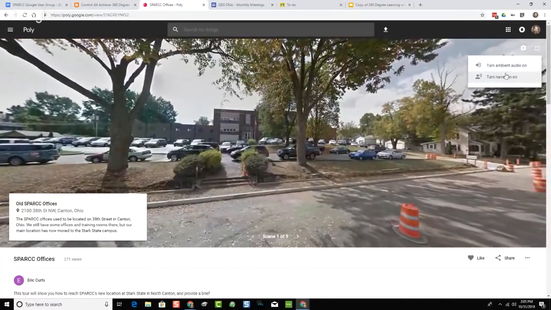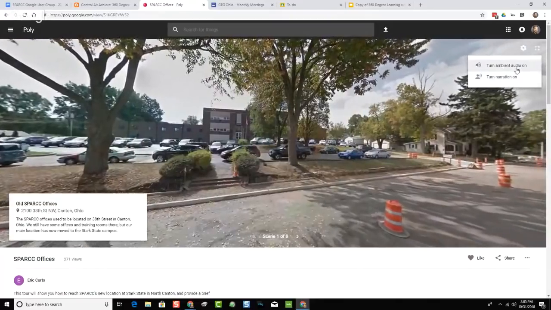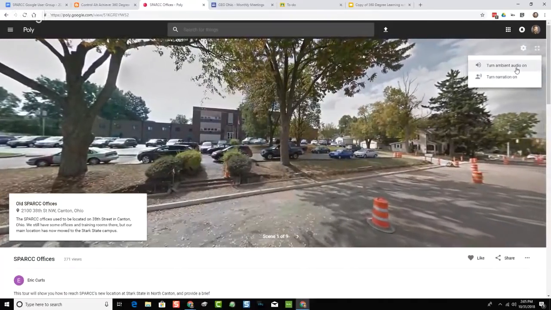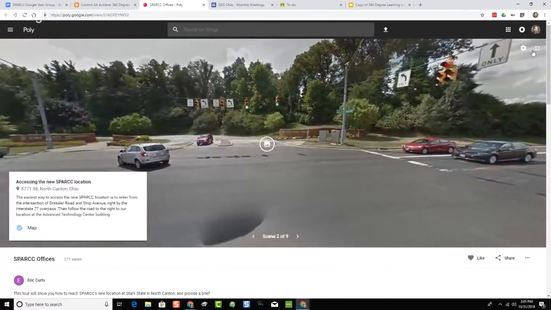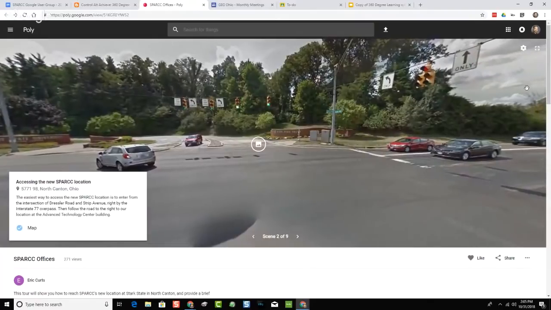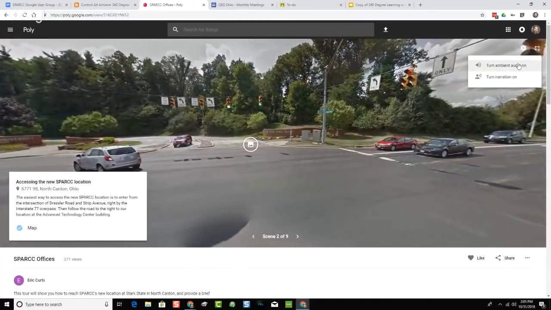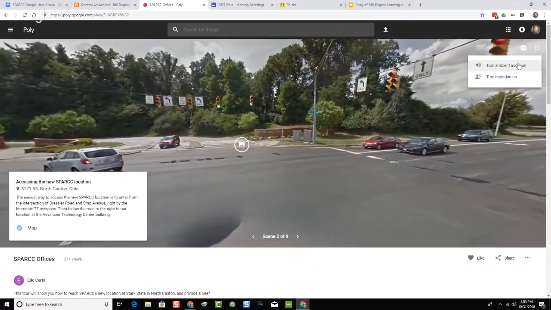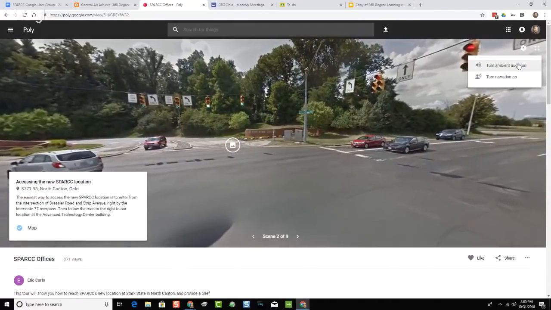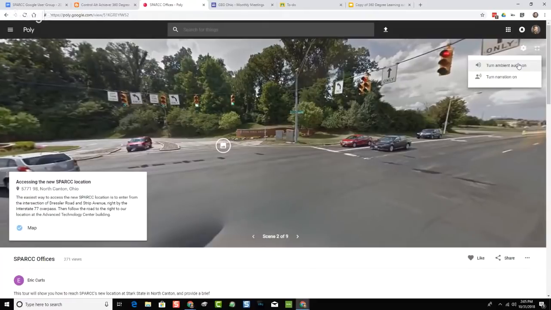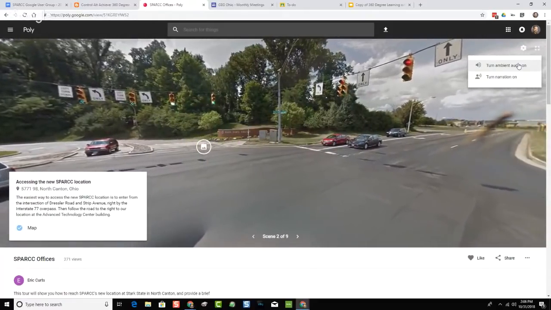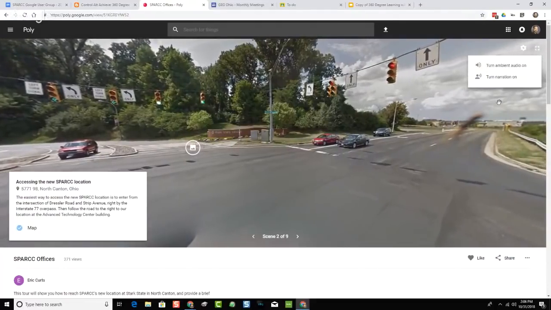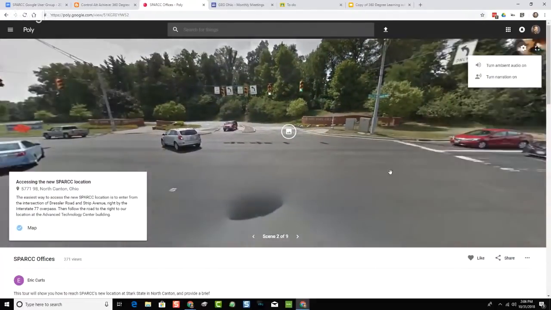Another cool thing you can do is add ambient audio. So if you were doing something in the jungle, you could add jungle sounds. I did this for the second one. If you ever play this one and come to the second scene, the little intersection, and turn on ambient audio, I actually have the sound of traffic, so you can hear cars and stuff. So you can really make this an immersive experience where you've got these 360 photos, voice narration, and ambient audio. It's just really, really cool. So it's another great way for students to share their learning.